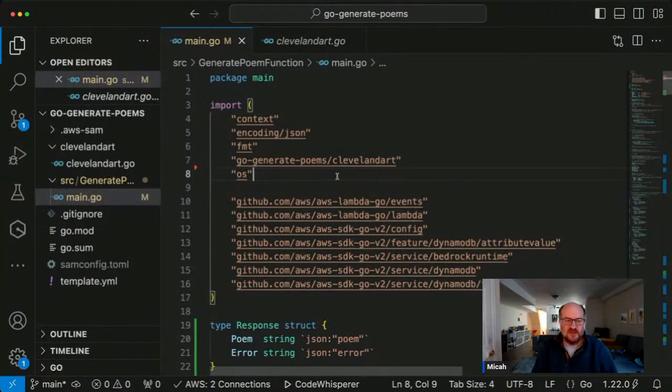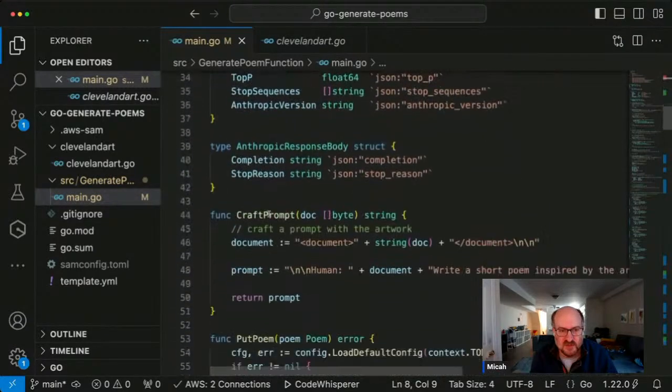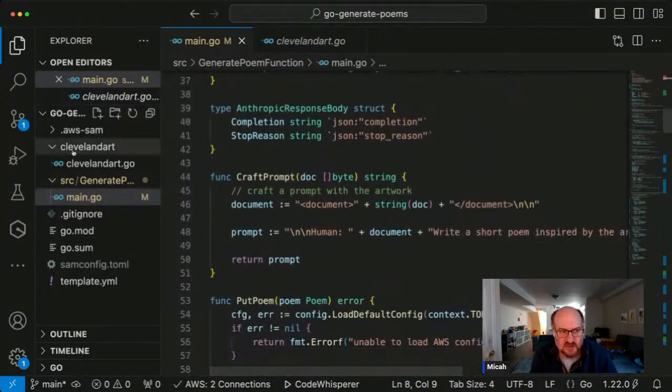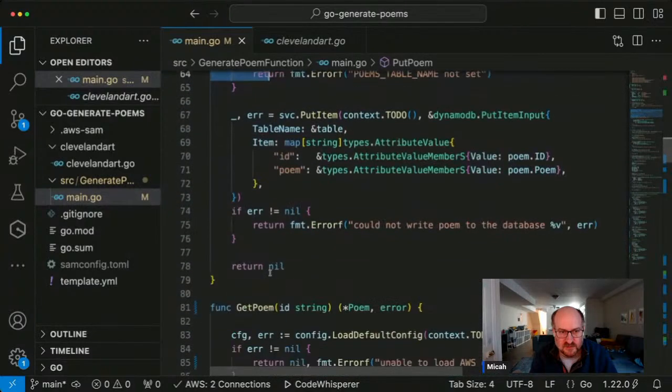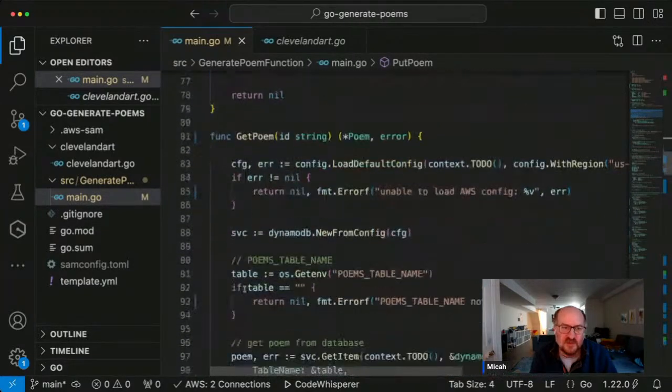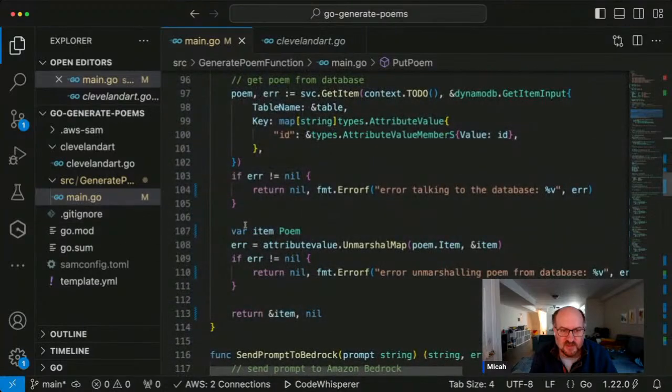So yeah, a couple of different options in terms of how we structure things. I think in terms of this project, we have a couple of ideas of what we could do next. First of all, we could start moving some of these things out into a separate package here. There's definitely some DynamoDB functionality here, like the put poem and get poem functions, which we could separate out to its own package.